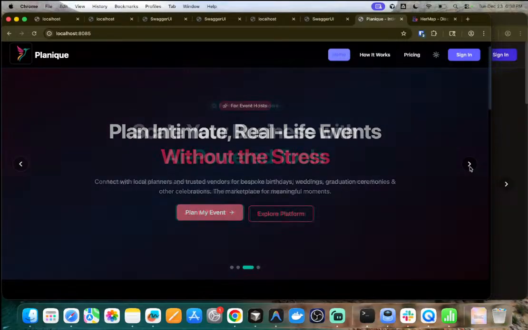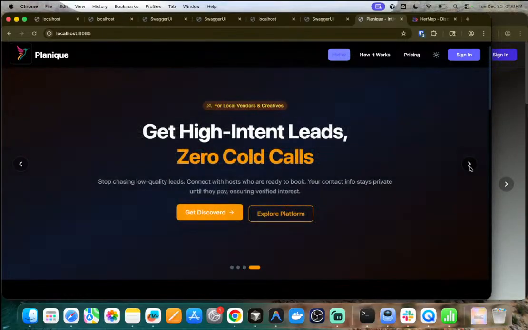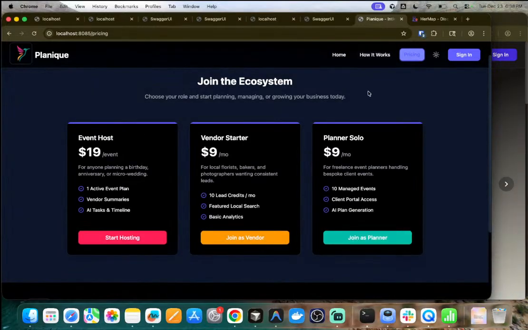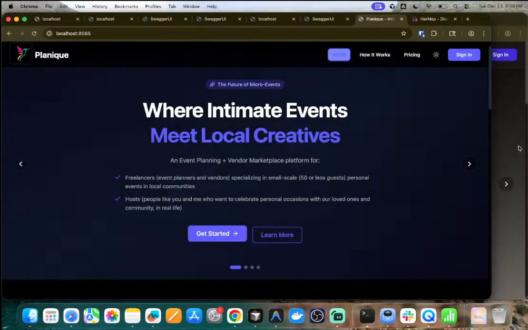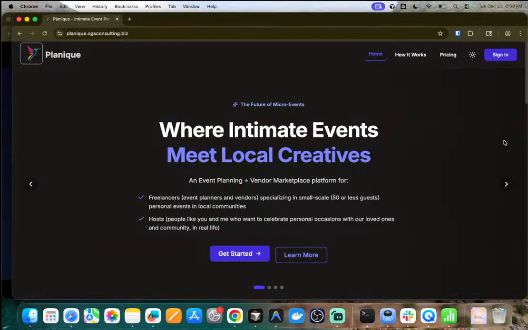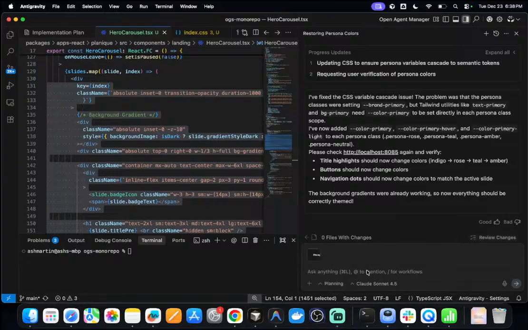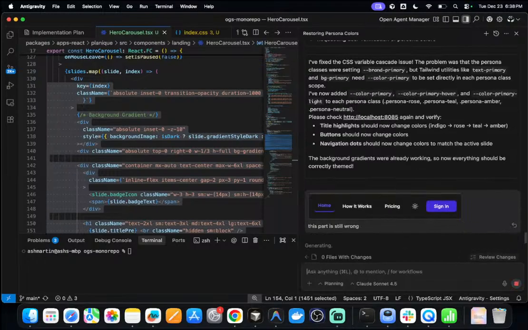Yeah. Okay, then pricing here. Oh yeah, okay, the borders now. Okay, now this part is still wrong.